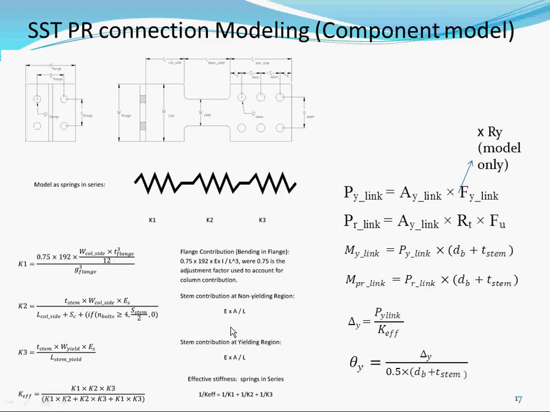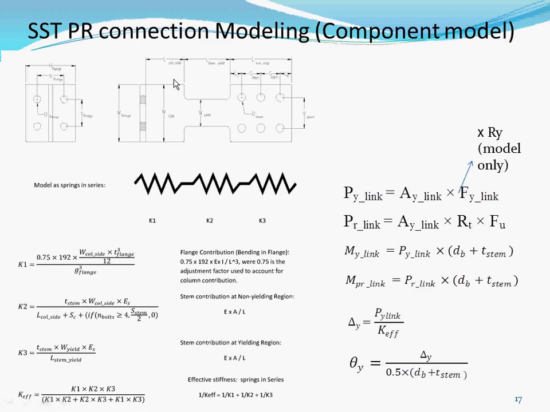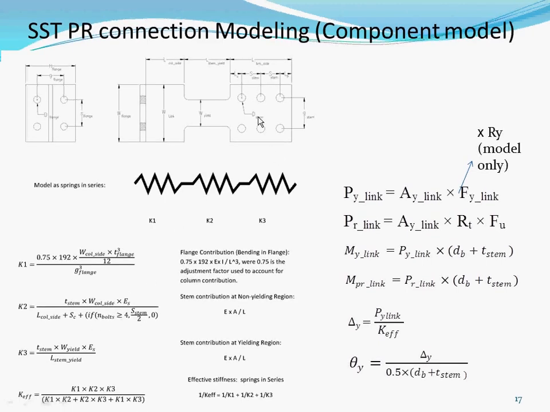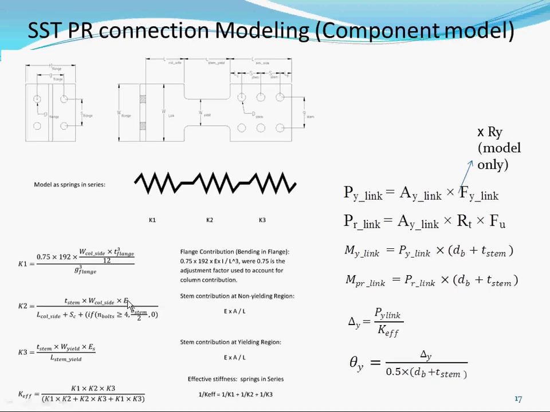This one is a little bit more complicated, but you will still see the E, A over L. Here's the E, here's the A, here is the L. L is one column side; you have to consider this column side, plus this C, plus whatever else if you go into here, if you have more than 4 bolts, then you consider it. If you don't, then you don't consider it. L is covering that. Again, EA over L, it's the same thing.